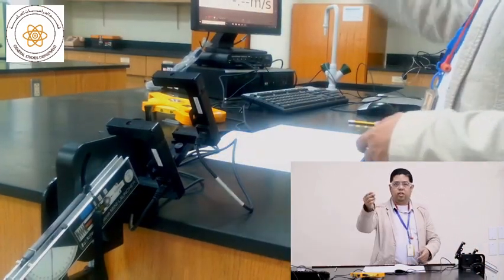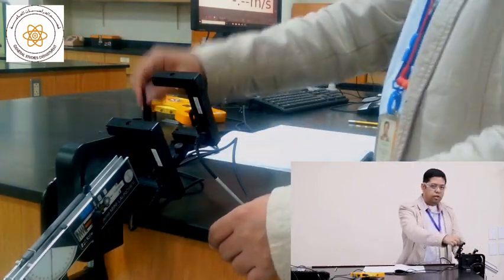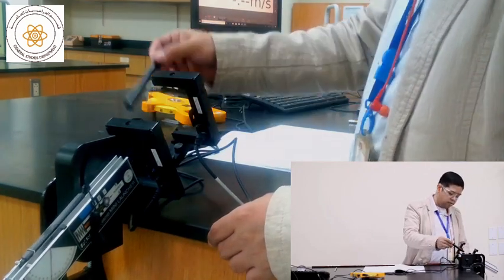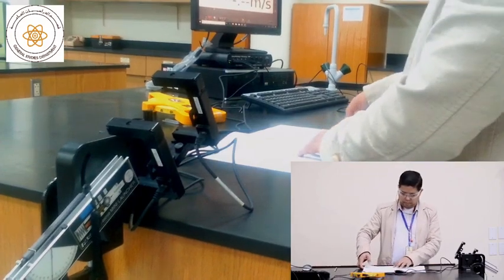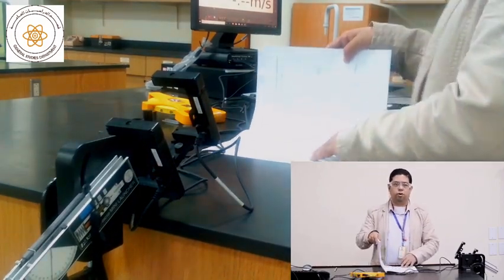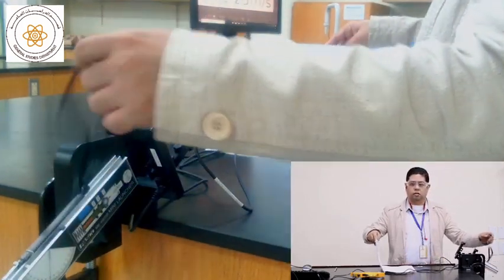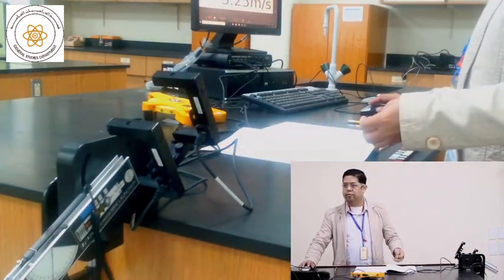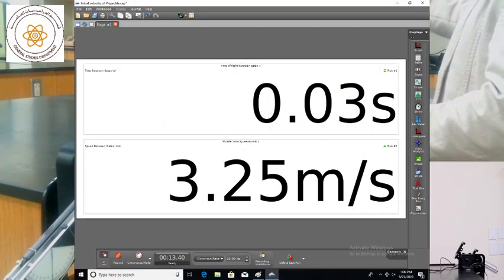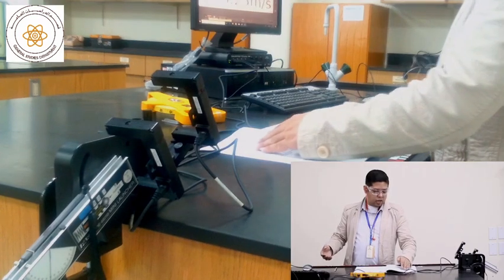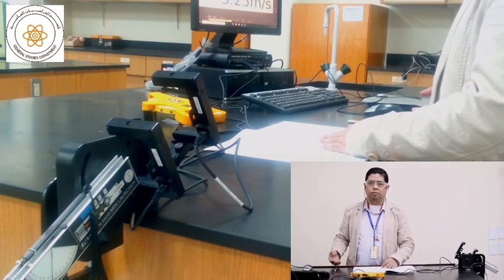At 30 degrees, again, place your projectile inside the launcher. Take the push rod, click the record button in your software. Make sure that you have your paper or book blocking the projectile from a certain distance, and launch. Click the Stop button. Now you have your second reading. Repeat by changing the angles according to the table and recording the readings each time.